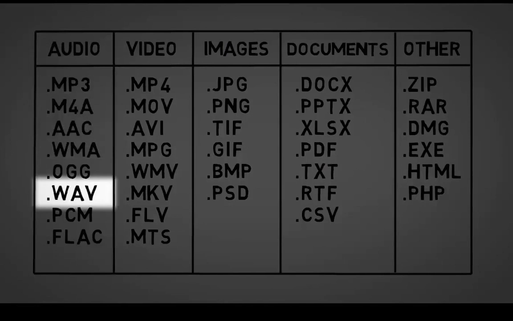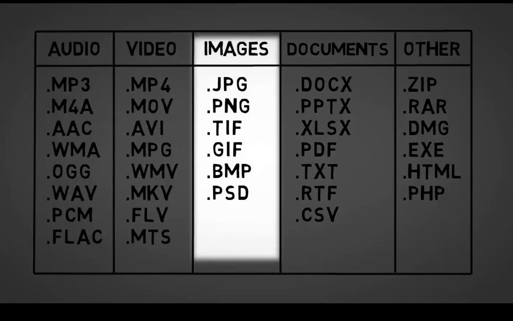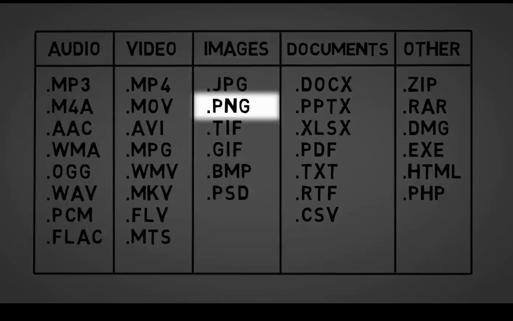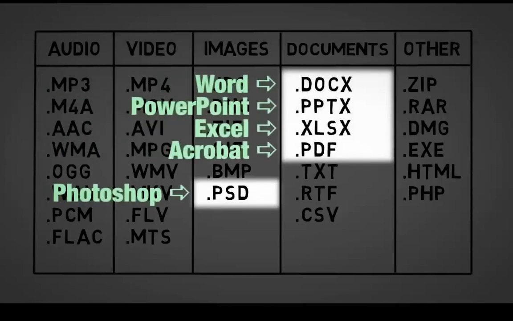A similar comparison can be drawn between some of the image formats. For example, a PNG is higher quality but takes up more space, while a JPEG sacrifices some quality for smaller size. Another reason for the length of this list is that many programs have their own specific formats and file extensions. Microsoft Word, PowerPoint, Excel, and Adobe Acrobat and Adobe Photoshop are just a few examples shown here.